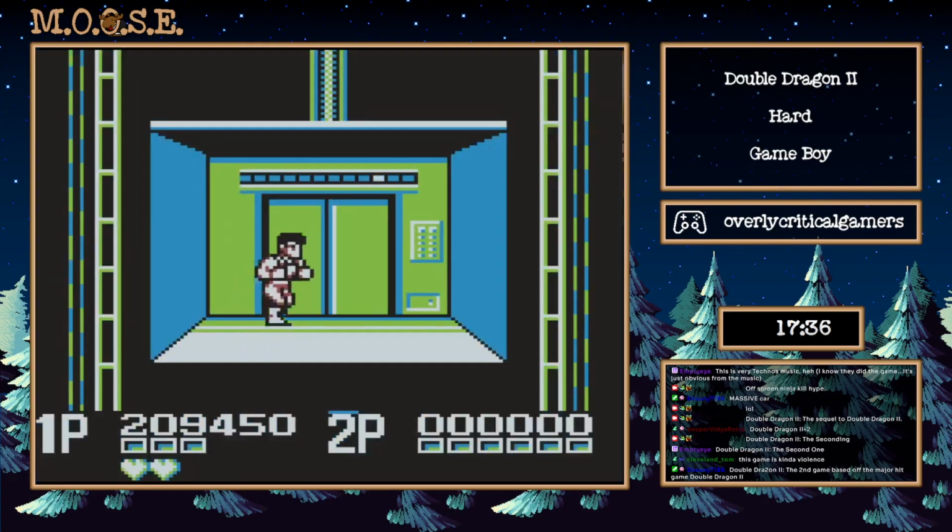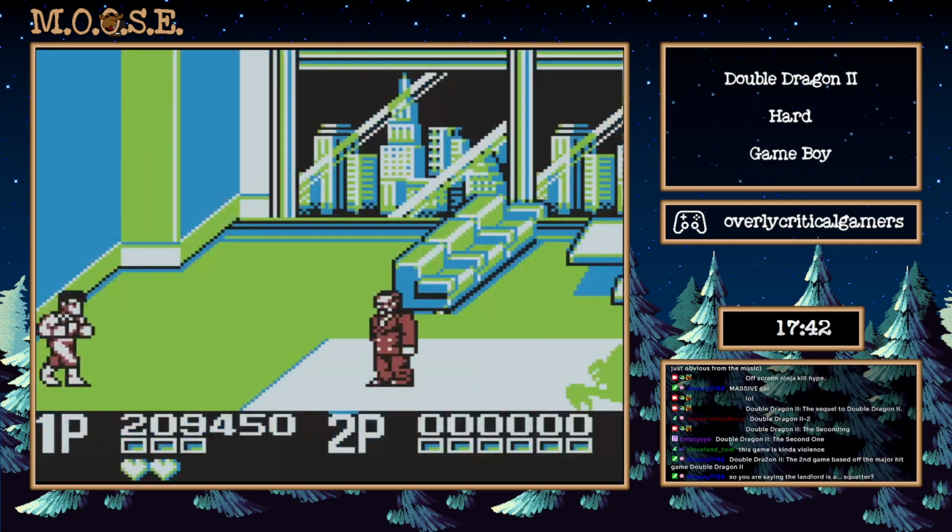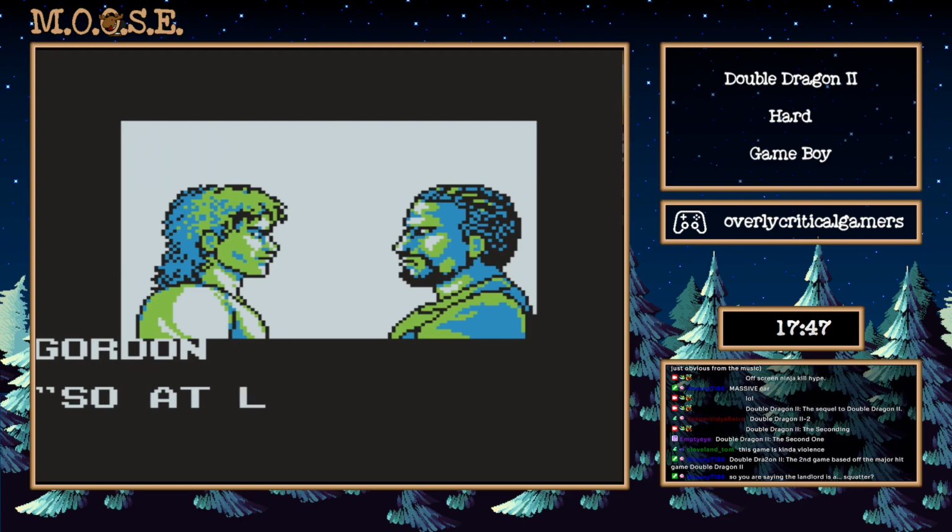We get to sit through about a minute of dialogue. I'm showing off the kicks. You can see how slow the kicks are in this game. They are also, technically, an option. Here we go! We're getting the lore.